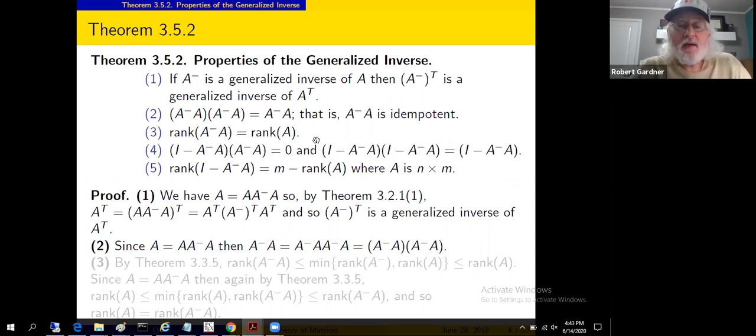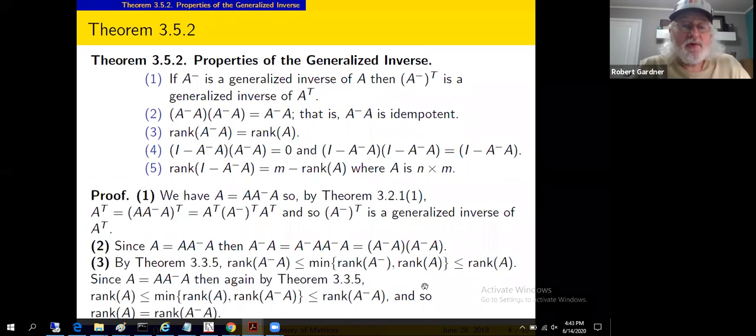Rank, a claim about rank. Okay, we may have to look at some of the earlier sections and recall some formulas on rank. I trust you remember this formula on rank because it's played such a big role in most of our rank computations as of late. Theorem 3.3.5 says the rank of a product is less than or equal to the minimum of the rank of two matrices in that product. All right, so we can draw the conclusion that the rank of generalized inverse of matrix A times matrix A is less than or equal to the minimum of the rank of the two constituents, and whichever of the two you've chosen, that's less than or equal to the rank of A. This is our common application of this.